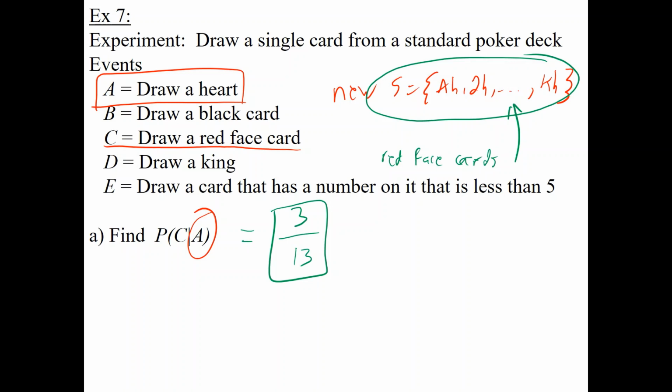Okay, so let me say it one more time. So we drew 1 card. I show you. You tell me it's a heart. So now I know there's only 1 of 13 options it could be. That's why 13 goes on the bottom. Now I want to find the probability that the card is a red face card. So of those 13 in my new sample space, how many of them are red face cards? And there's 3. I didn't list them all here, but it was Jack, Queen, and King of hearts. Don't put Jack, Queen, and King of diamonds because they're not in my new sample space. Okay, let's try another one.